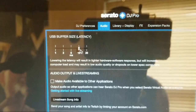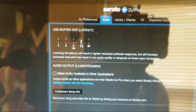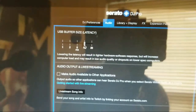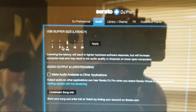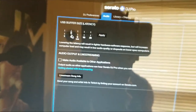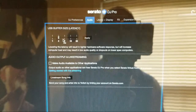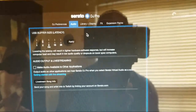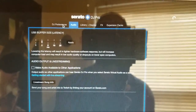What it would do is let your software use less memory. I'm using 16 gig, so I can be right here. But if you're using less than that, 4 gig or whatever, you want to move this left or right and see how it works out for you. I think the lower you go, the tighter it's going to be with your latency. So if you're scratching and you find that when your hand moves, the wheel is not responding, you come here and move this down, see how that works for you, and hit Apply. That is one tip to fix your RAM issues. If you don't have enough RAM, you can do that. That will definitely help.